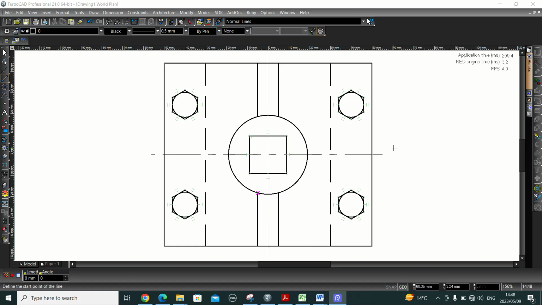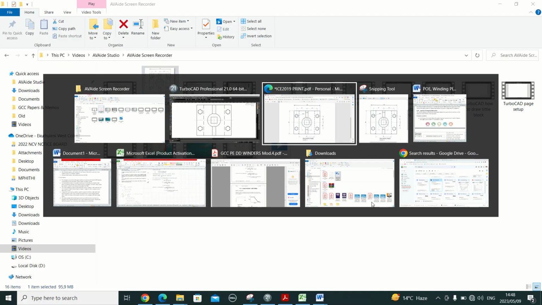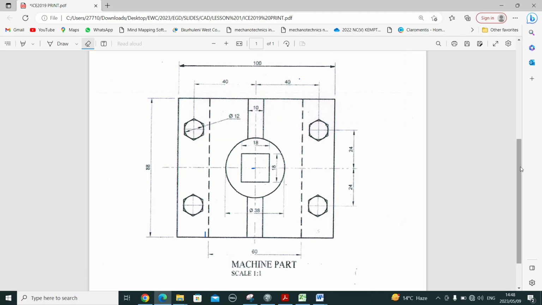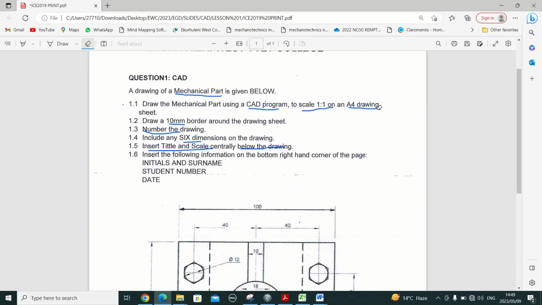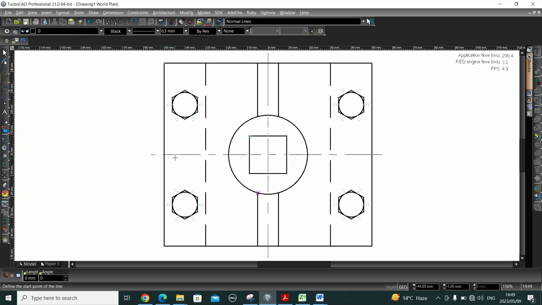Okay, our first video is complete. Now let's do our second video. This is part 2. We are going to dimension our drawing. First thing that we need to do now for our part 2, we are going to do this dimensioning, and then the rest we will do on the paper space.